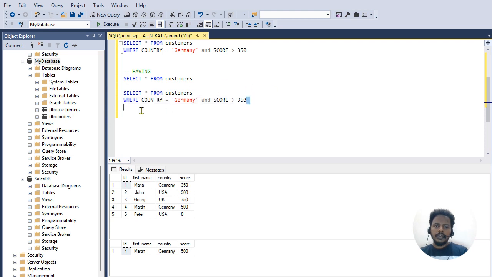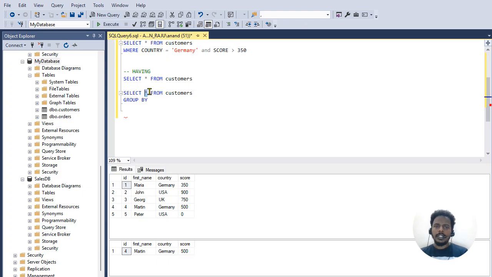But here, you can directly use the HAVING clause after the SELECT statement. You have to use GROUP BY as mentioned before. So GROUP BY is applied on the column names. Because we see here, we have Germany, we have two types. If you are doing sum on this, GROUP BY will be useful only when aggregation is applied on the select statement of any columns. If I'm doing aggregation, for example, sum or average of score, and I'm selecting country to show an output, it will throw an error. At that time, we have to use GROUP BY.